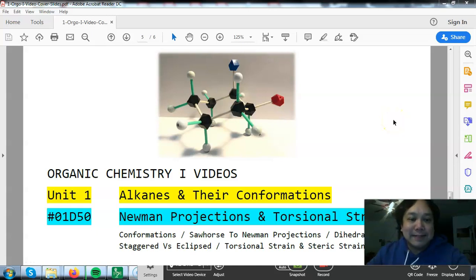Hello everyone. In this video we are going to continue our discussion on alkanes, but probably this is the first time we'll see conformations. It's the different shapes that a molecule can assume when you rotate around a single bond. The picture here is actually of a ring molecule, cyclohexane, with two groups. We won't be looking at those conformations until we look at simpler molecules. And we're going to use a point of view called Newman Projection to describe these different conformations.